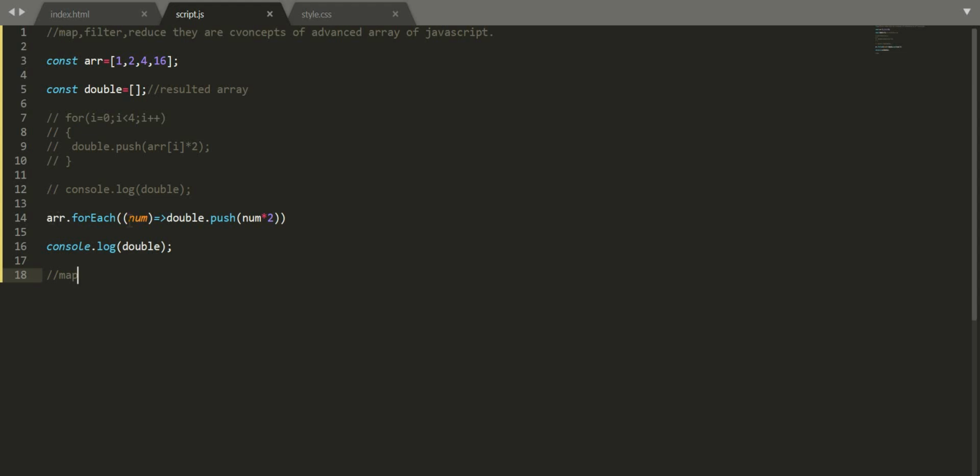What is the map function doing? It will be like our previous operation, like this one, we just make this function map.